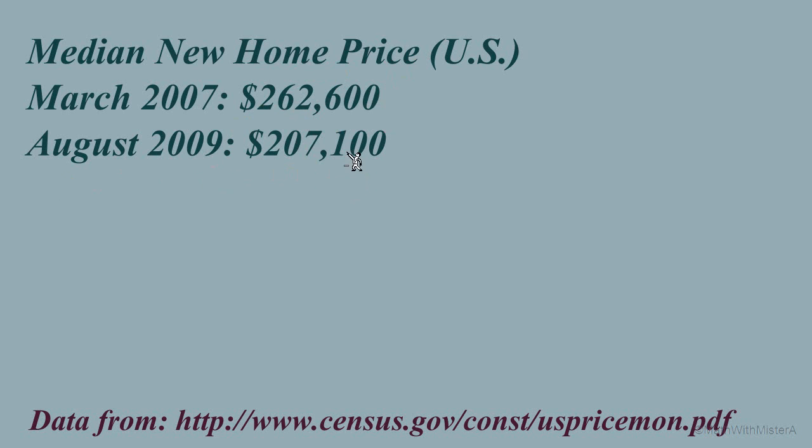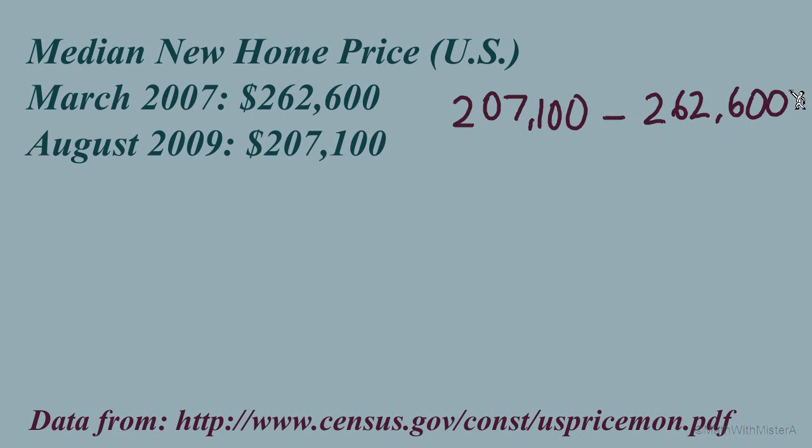And we know we're finding the difference, the change in prices, but pay attention to the fact that we are decreasing. If you think that we should always follow the model of take the current price and subtract from it the original price, and that's a good strategy to use, we'll see that we come up with a negative number. Negative $55,500. It's the amount of the difference between these two prices, and it's negative to indicate that we have a decreasing home price. What it was in 2007 was much larger than what it was later on in 2009.